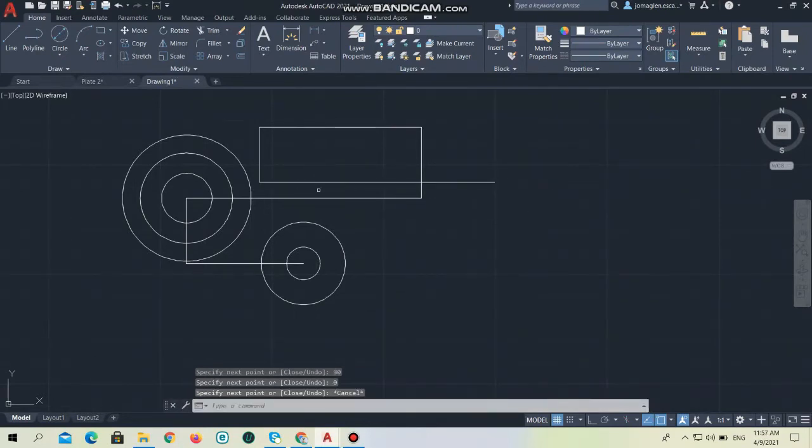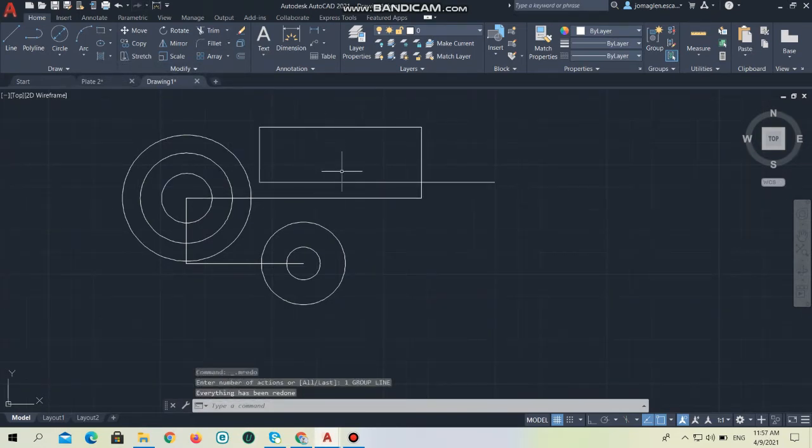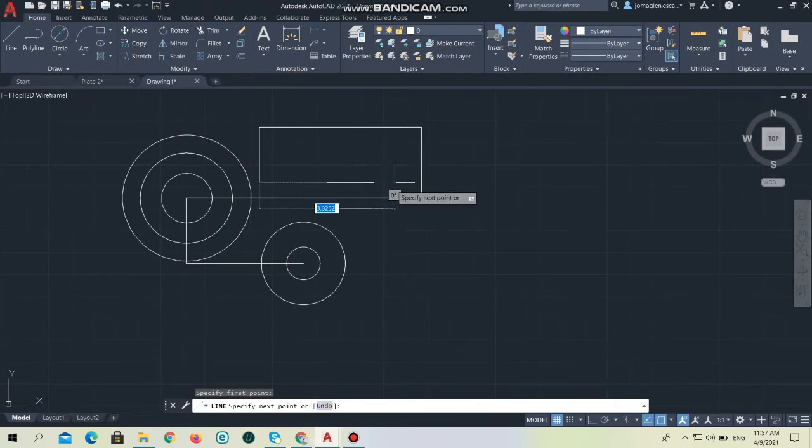Next is a line here with the length of 3.62 and the degree of 0.